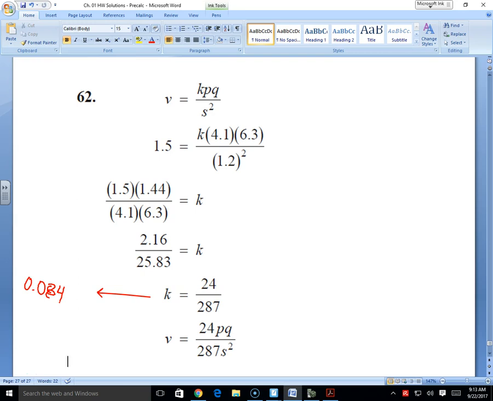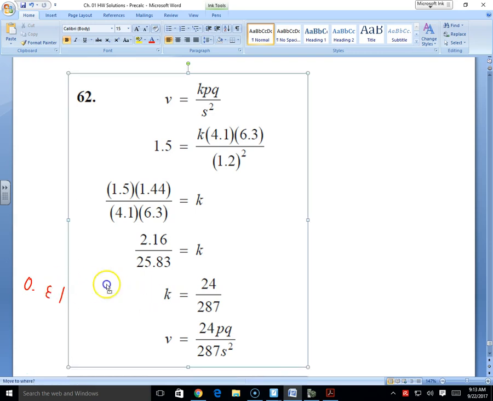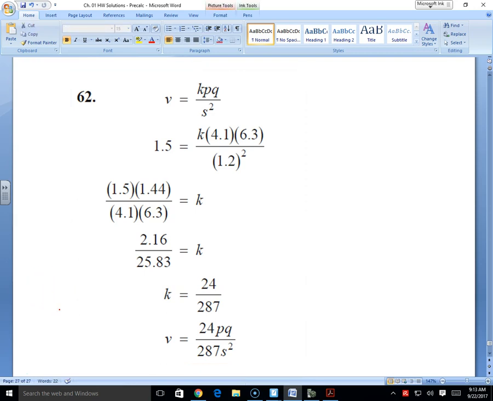Okay. So the 24 over 287 is not wrong. But I think actually when our honors kids did this, it was like a week and a half ago, the fraction button wasn't working so good. I don't think they tried that. So the 0.084 makes sense.